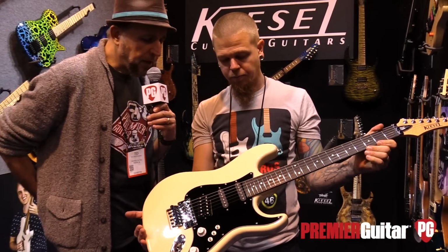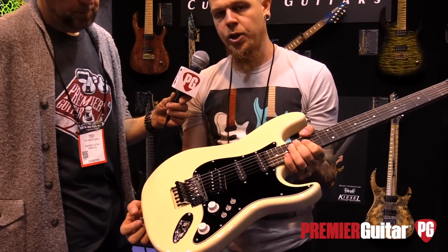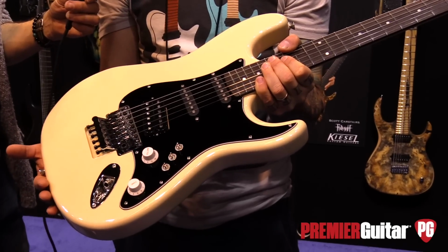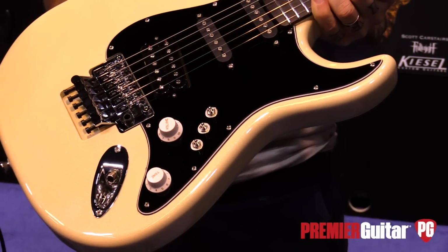Okay. Talk about the electronics on this guitar. So this guy, it's a passive guitar. It's got 3 coil switches that are going to turn the pickups on and off. So you can get all different positions out of the guitar. It's spec'd after the original guitar he played on Perpetual Burn. Okay. So this is a tribute guitar.